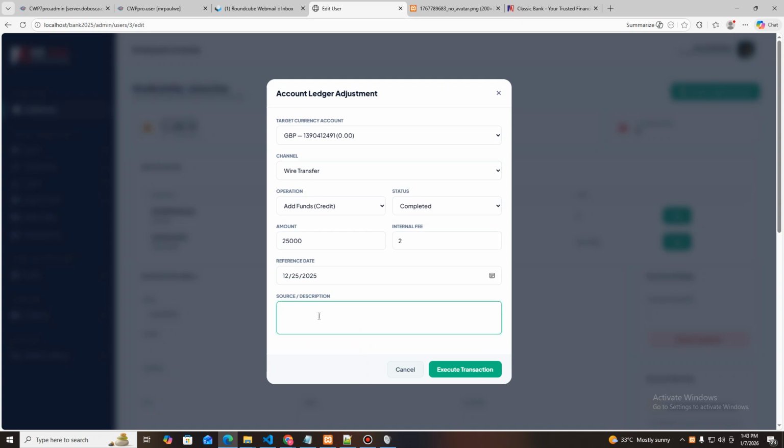So it might come from, James. You can put organization name as well. Execute transaction.